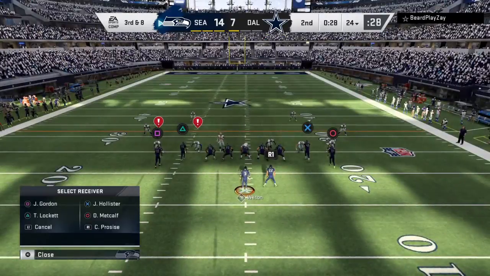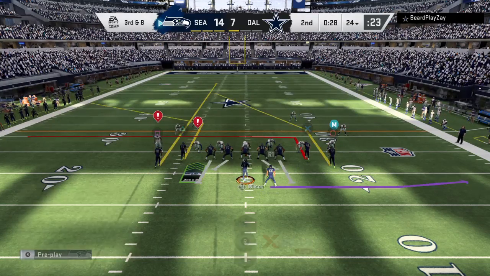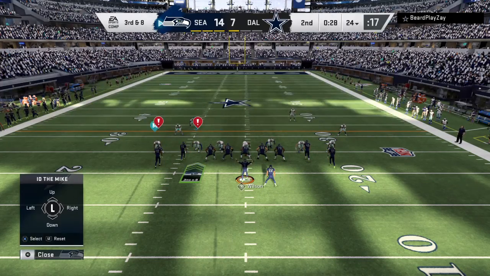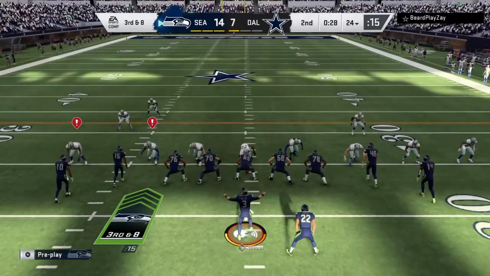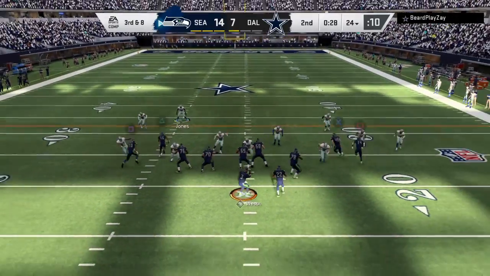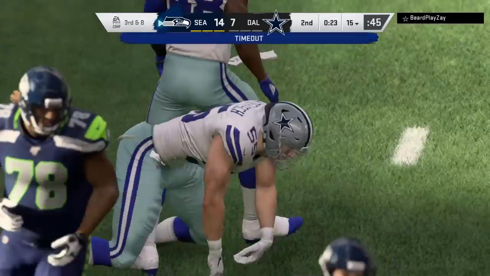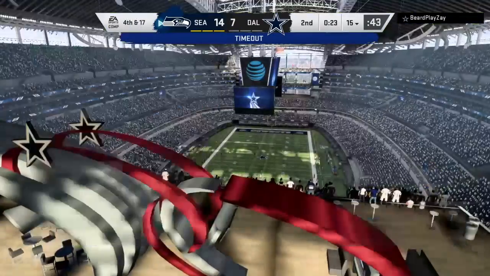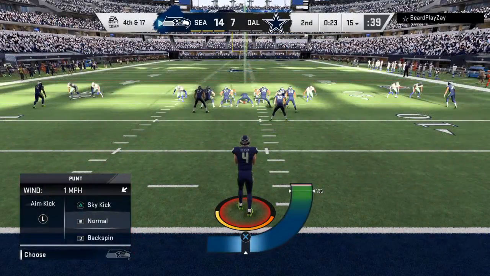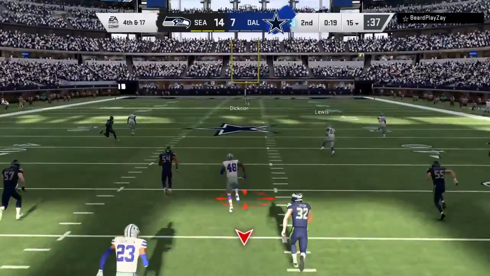And it looks like we've got a dime set here defensively. Six DBs in the game. From the gun, it's Wilson. Nowhere to escape, and he goes down. The Cowboys signal for their third and final timeout as the stoppage will come with 23 seconds to go till halftime. And the punt team on now as this one's sent away.